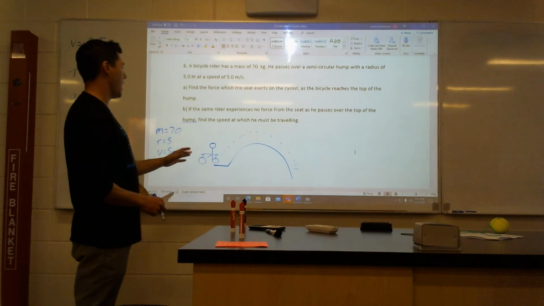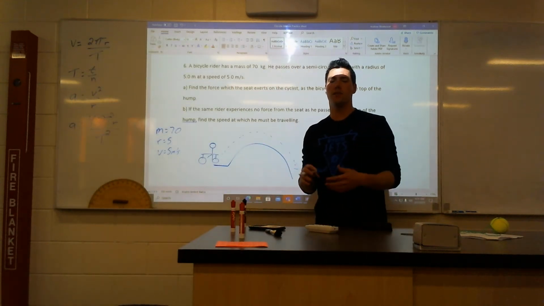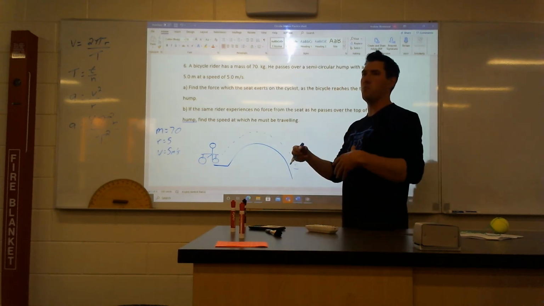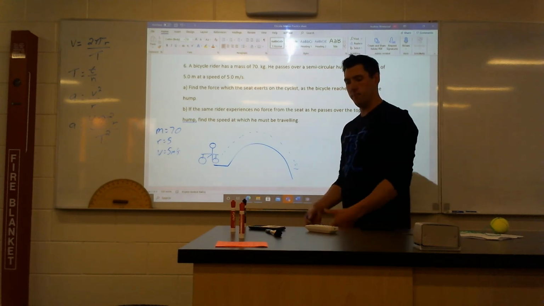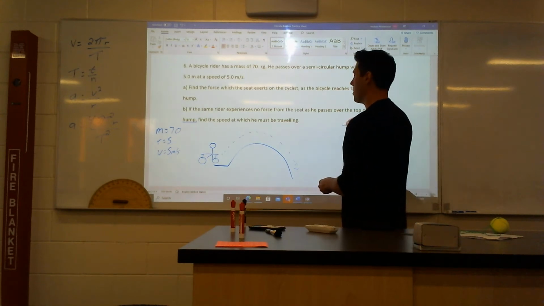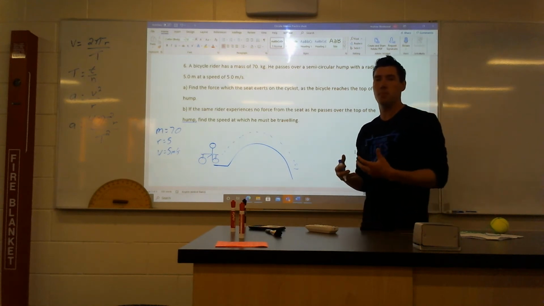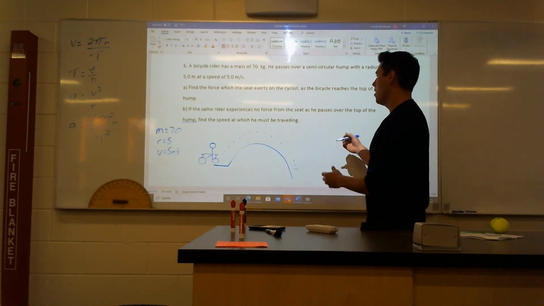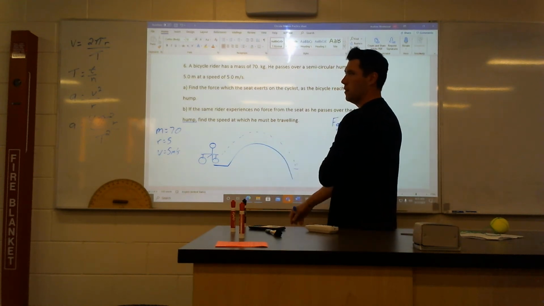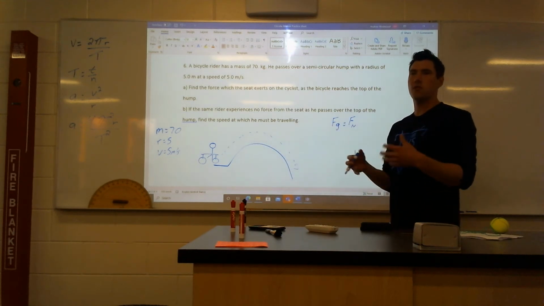So as it goes up, this is kind of like a force normal situation. If I'm standing on the ground, the mass times gravity is the force of gravity, and the force normal has to do the same thing. If I'm on a bike on a flat piece, what does the bicycle have to do to hold me up? Well, it has to do exactly the same as the force of gravity. So when we're on flat ground, our force of gravity is going to equal the force normal of the bike. Now, when we're going over a hump, the bike actually has to do less.